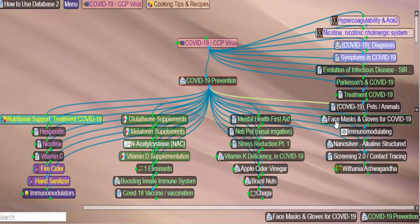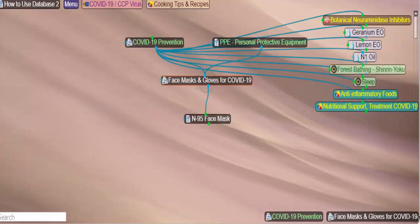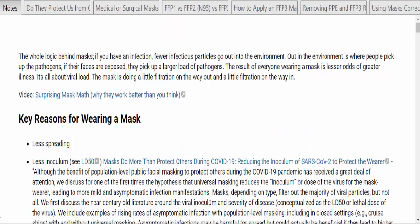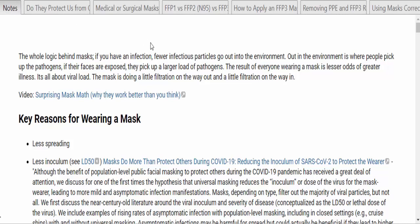And here we are on the right-hand side — just click on it. Now we're going to open up the info panel using that little arrow. You can open this up all the way, and we've got tabs on the top, like browser tabs, with several videos here. The notes section is what we're going to go into today.